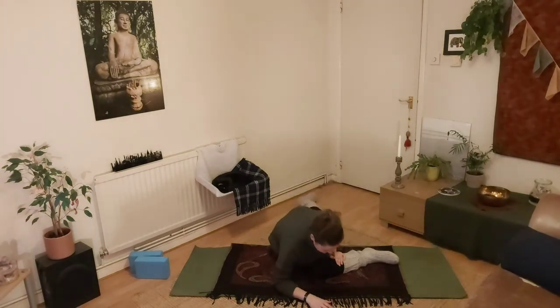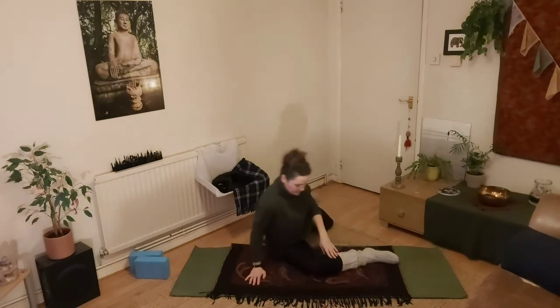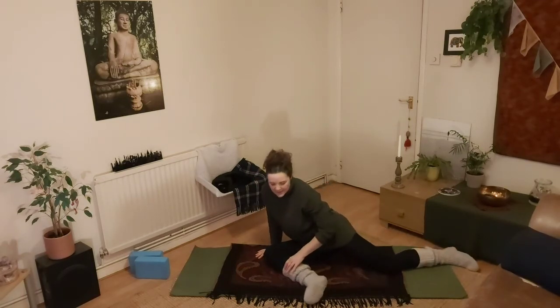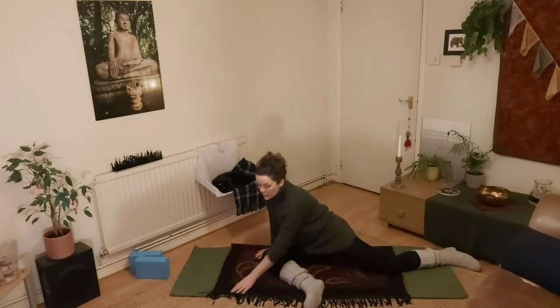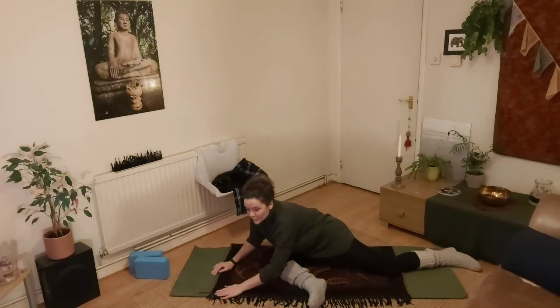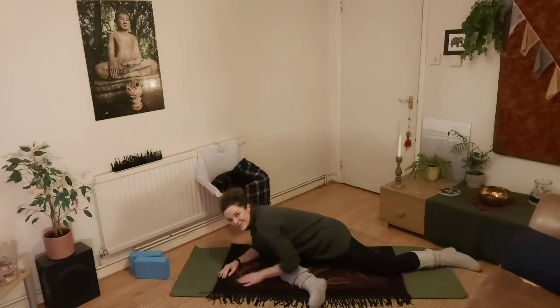Target area, not what the pose looks like. I'm going to go this side as well in case anyone wants to see it this side. This is me though, and be so careful of your knee. Be so, so careful of your knee. That is your responsibility. I cannot see you.